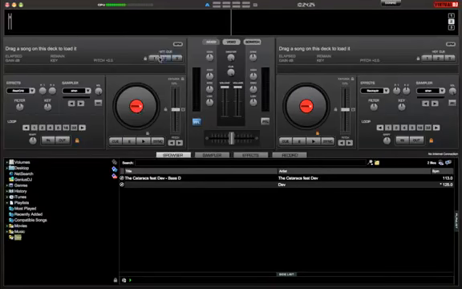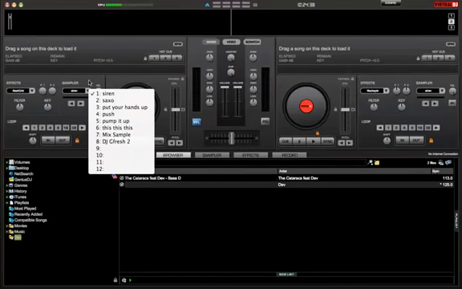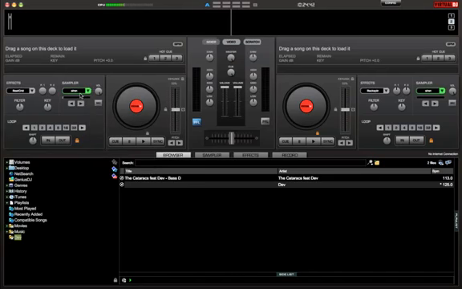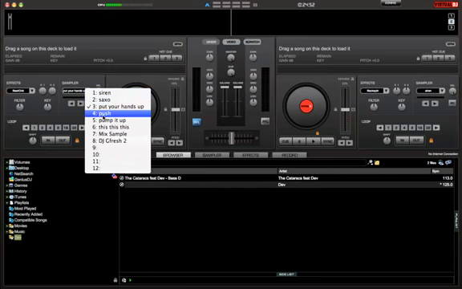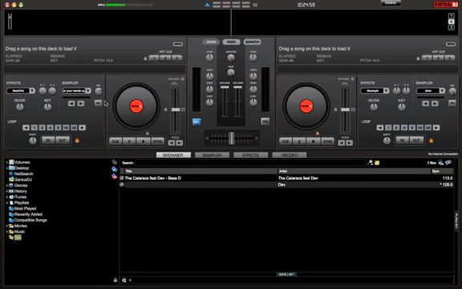You have your 3 hot cues, which are exactly the same as the cue, except it gives you more cues to work with. You have your sampler, which allows you to play new samples, say audio that you recorded and then port it into the program, like a siren or something like that. By default, it comes with a siren, a saxophone sample, a put your hands up sample, a push sample, a pump it up, and this sample. Now you can record your own live samples from what you're playing by pressing record. This records it onto the open track of the sampler.